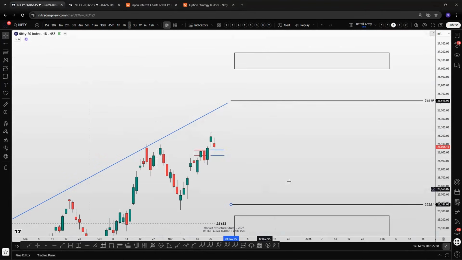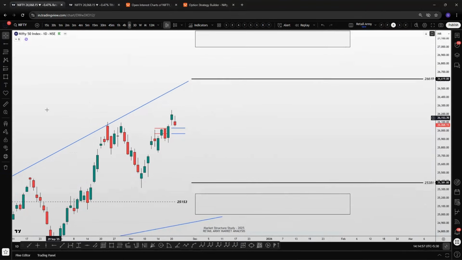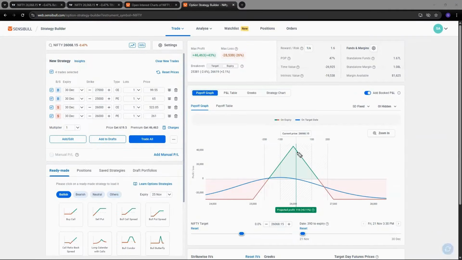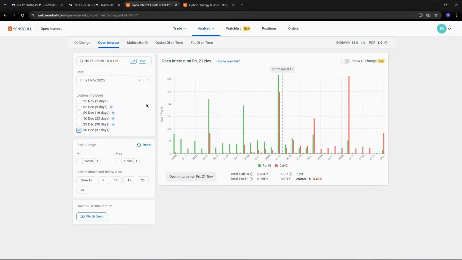Okay. So what we have done first is we have taken the range of this green part only. We have tried to identify the structure and the strategy they can use. We have taken the safe range first, the break-even range. Now, next part. When I go back to this open interest, what do I see here?